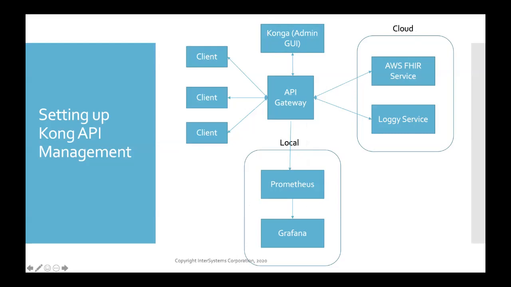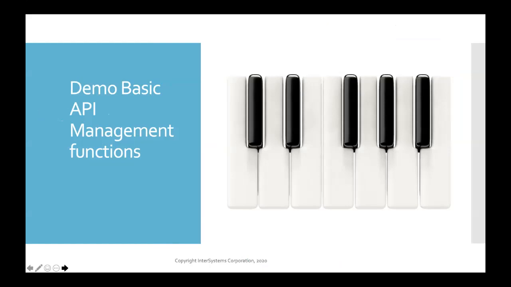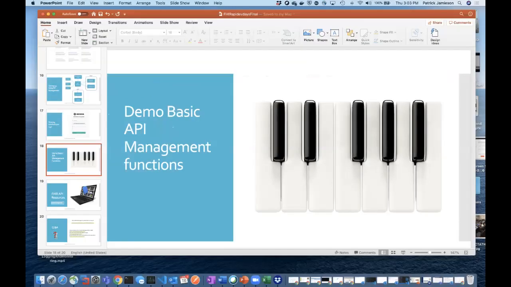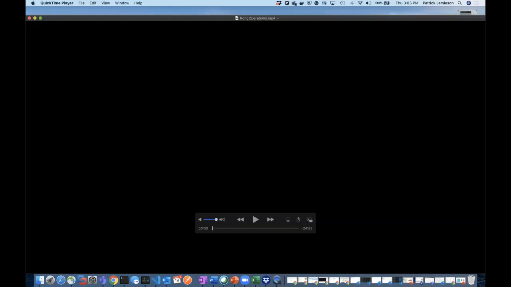We also have an admin portal that will control the gateway so that we can configure it, and a number of services running on my local machine that are going to do analytics. What you're going to see initially is how we set this up using the admin portal. And so without further ado, I'm going to go right to showing you how this works. I hope you could see it. This is as full screen as I could make it, unfortunately.